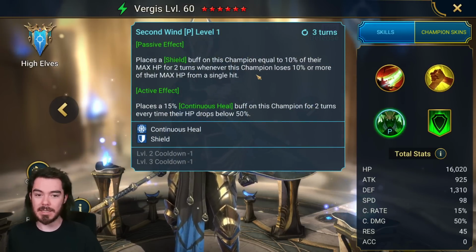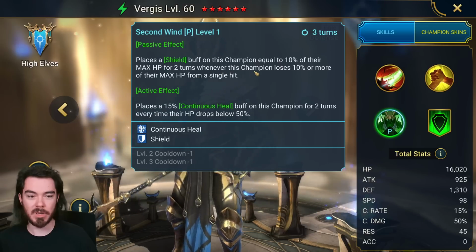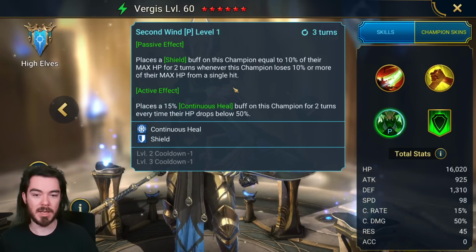But the big thing is this, his passive. Puts a shield buff on himself equal to 10% max HP whenever he loses 10% max HP in a single hit.